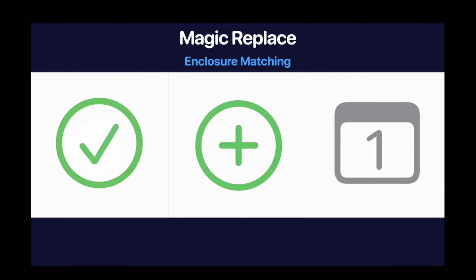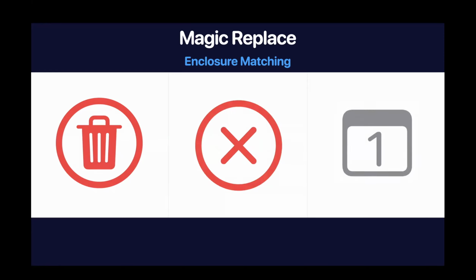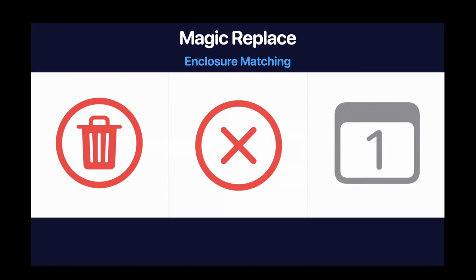So here's an example of it transitioning between trash can and checkmark. You'll also notice that it's utilizing the draw effect within that magic replace. Here's an example going between plus and X. And here's an example where it actually doesn't work. This is a new symbol this year, the calendar symbols. I noticed that this doesn't work. I created a radar for this. So hopefully as the summer goes on, there's more compatibility for this.